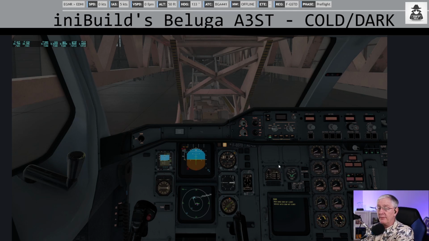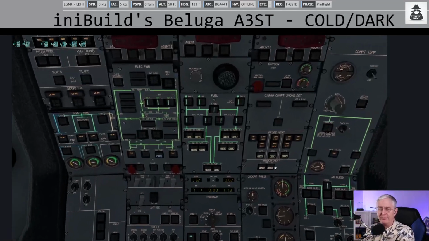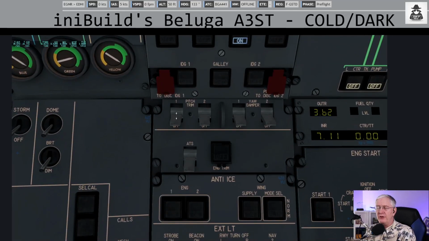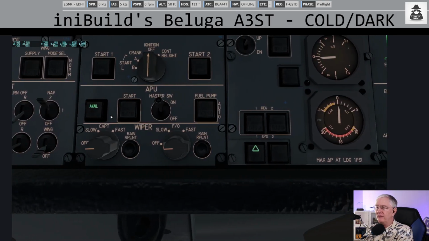From here, we're basically going to go on to the next thing to do, and there's a couple little buttons up here. So we powered up the airplane a good 5-10 minutes ago. The thing is, if you hit these pitch trim buttons and turn them on, if you haven't had power on the airplane for more than 5 minutes, they're going to click off on you. So you have to do these after about 5 minutes of power. We're also going to turn on the yaw dampers, ATS auto throttle system, and those are going to go on too. Looking down here to the power, we can see that the APU is now available.